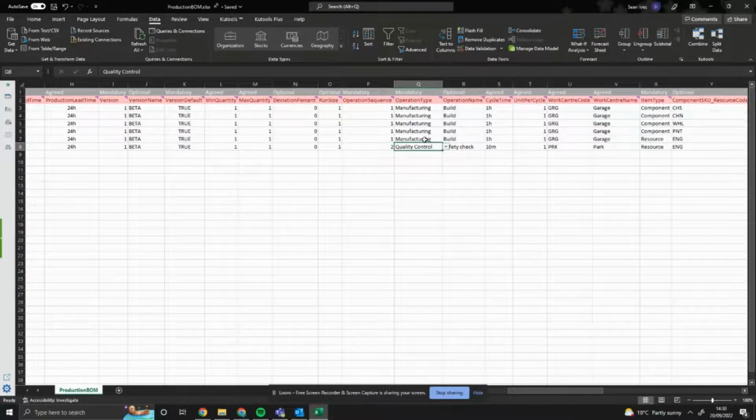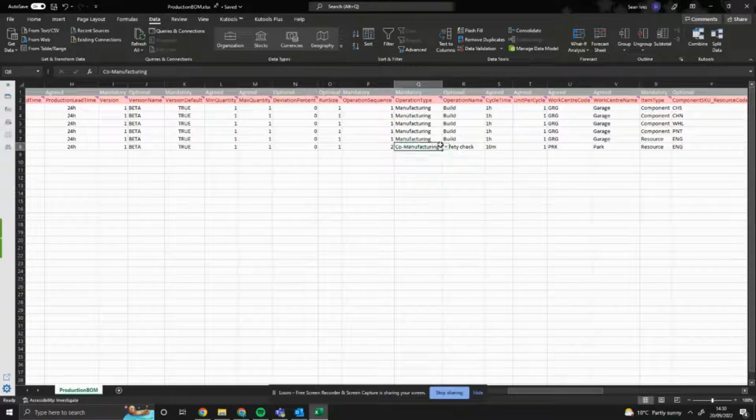Setup and quality control are just allocating a resource to that time, so that we can set up the area, and then we can quality control, and we can calculate the cost for that labor in doing that process. And then manufacturing is going to be any internal manufacturing required to make that product, and co-manufacturing is going to be any external manufacturing required to make that product.